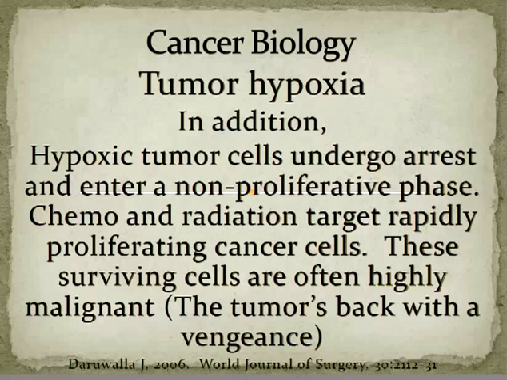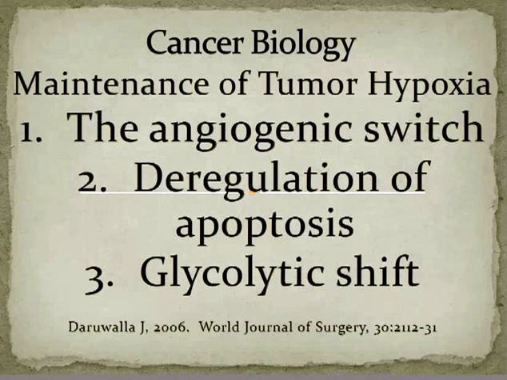Well, what does chemoradiation do? We target rapidly proliferating cells with the production of reactive oxygen species, which we're going to talk about in a minute. Turns out, those surviving cells are the reason the cancer is back. And essentially, it's the resistant cancer. Cancer is a very smart disease, and it's what we don't kill initially that is the big problem. It's these hypoxic cells.